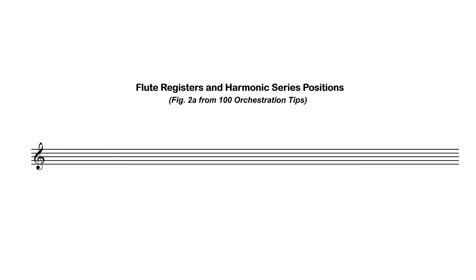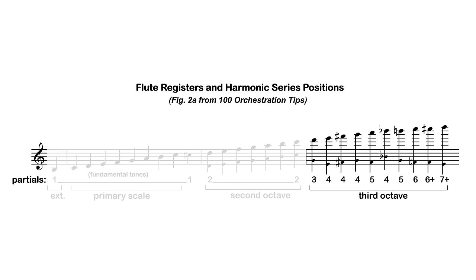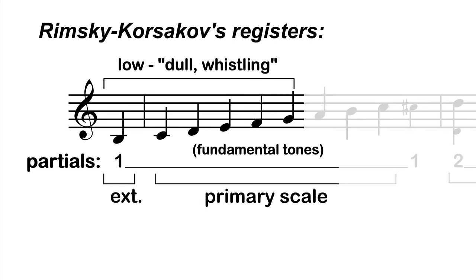Let's start by defining these registers first, at least in terms of overblowing and fingering. All members of the flute family operate the same way, with a lowest octave of fundamental tones, a middle octave of overblowing second partials, and a top octave overblowing from the third to the seventh partials. These octaves can be further divided into four distinct registers, starting with a low register from the lowest written middle C, or B3 with today's standard concert flute, up to G4.